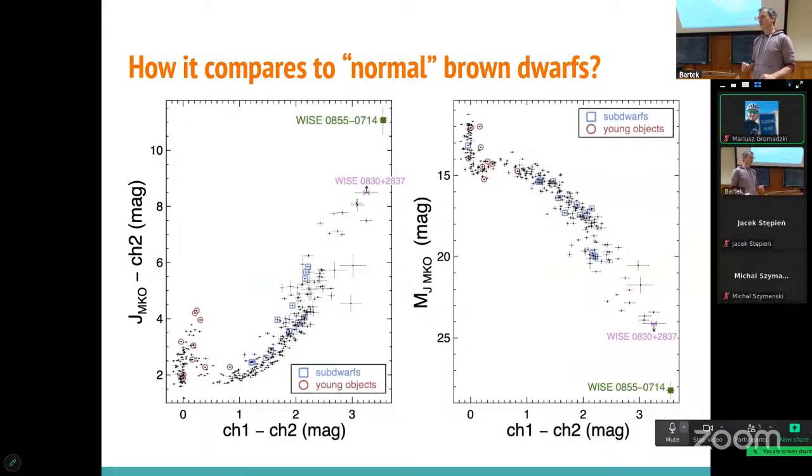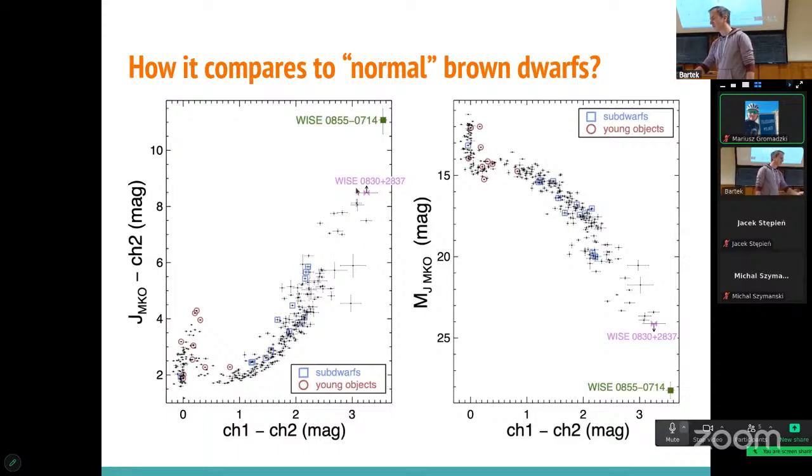So now, how does it compare to regular brown dwarfs? Looking at a photometric sequence of typical objects of this type, the latest L and T type brown dwarfs, you can see color diagrams, bringing all the known sources here, an absolute magnitude color relation. And you see that the objects follow quite a well-defined sequence here. Here we are going in that direction: you go to later types and lower temperatures.